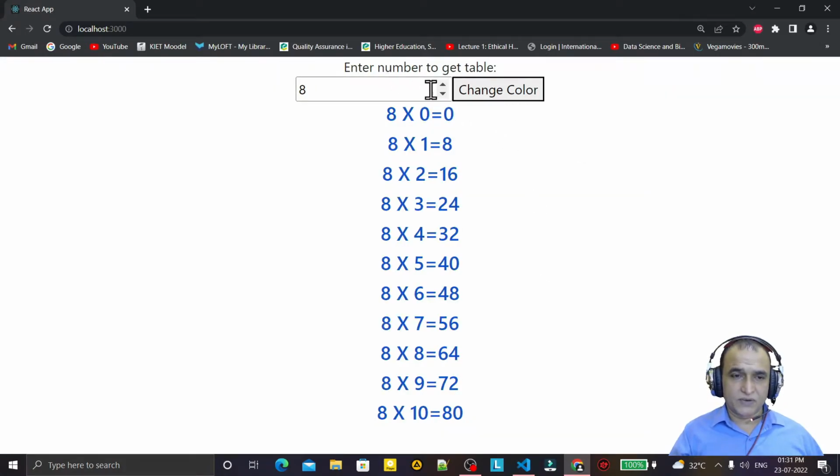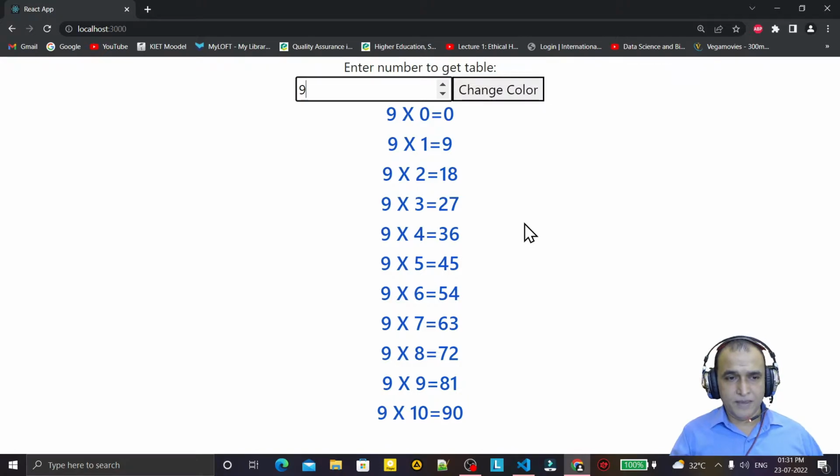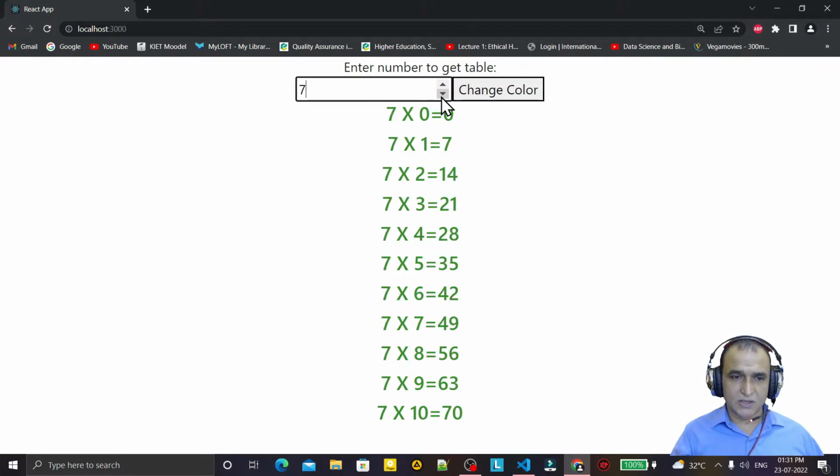That means if any function is taking a lot of time for calculation in React, then all the components which we are using will also be delayed automatically. You see, I am changing a color and the color is also taking time. When I decrease or increase this value, they take a lot of time. It is only a 1 or 2 second delay, but in a real-time application, if we have a delay in one component, that delay will also reflect on other components. Like we have a delay in table generation, but this delay is also reflecting on the change color.